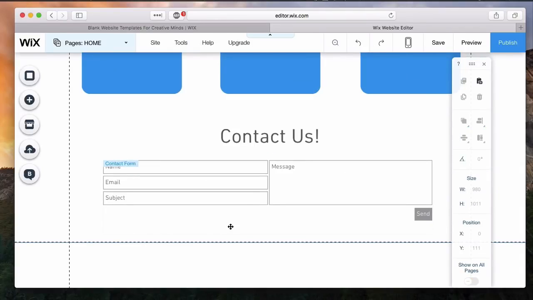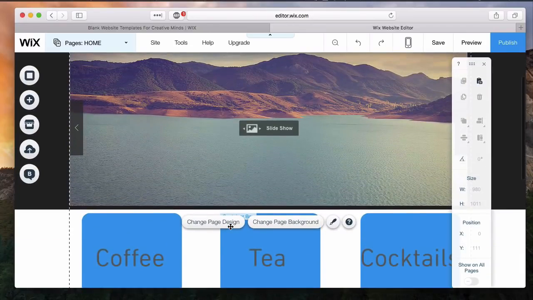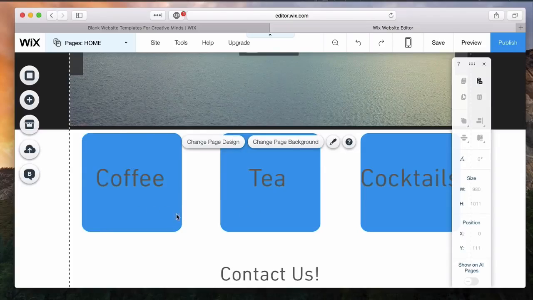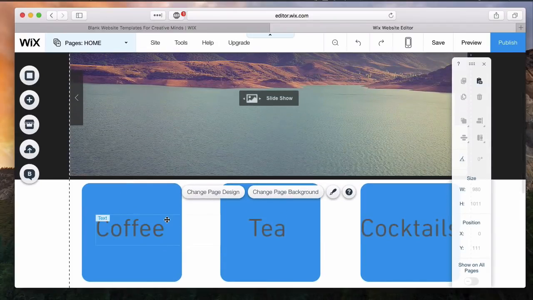So now that we have that contact formatted, I'm going to go ahead and add some more images here to make it visual. I'm going to fill out the slideshow. I decided that I like these boxes, but I'm going to replace them with images because it looks much more visual and appealing. And that's a great thing about Wix. You can easily adjust elements of the site individually without ruining the rest of it. So let's go ahead and add in all these images.